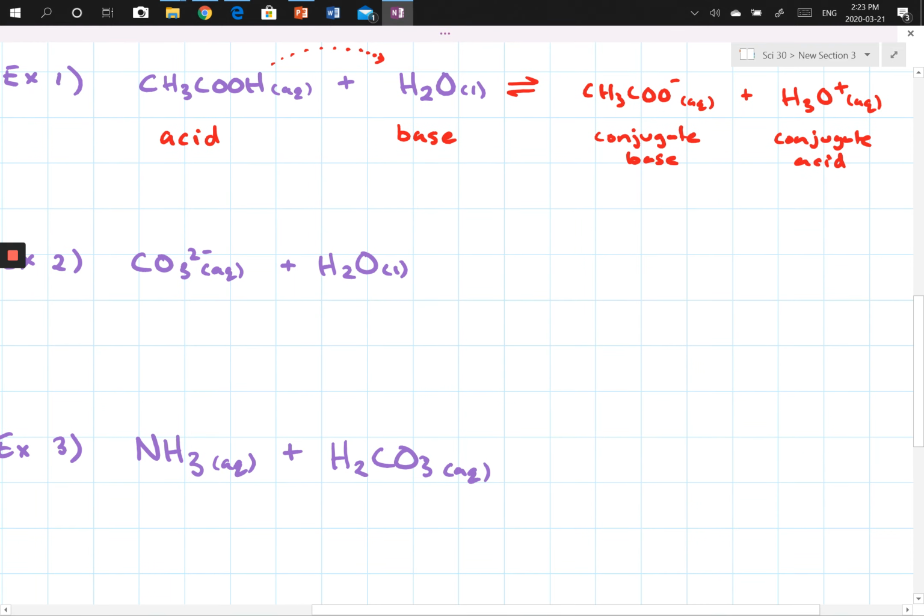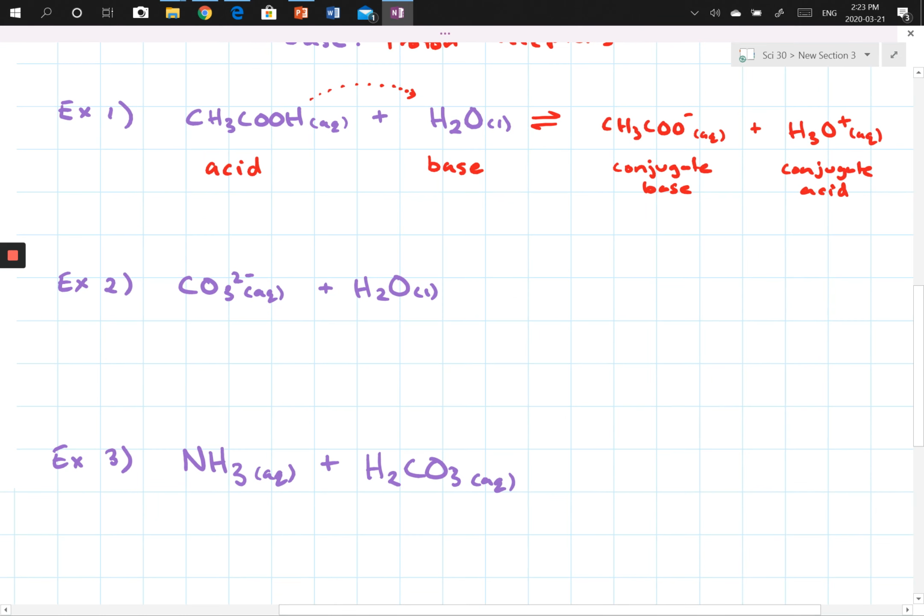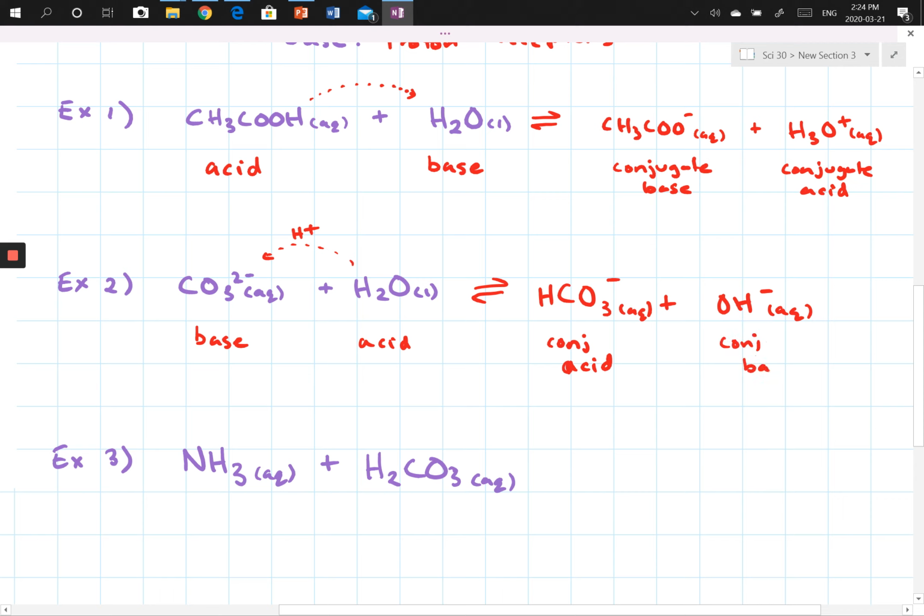Okay, let's look at this one. This is a carbonate ion. So this would come from something like limestone rock, like we have here in Alberta. Calcium carbonate would split up to become carbonate ions. And when those react with water, if these are a base, water is going to act like an acid. And again, if we look at that chart, we're going to see that carbonate ions are a weak base. So we're going to have that double arrow. But in this case, water is going to donate a proton over here. So CO3 2 negative is going to become HCO3 with a 1 negative because it gained that proton. Okay, and that's going to be our conjugate acid. And water, H2O, lost a proton, has now become a hydroxide ion. And that's what's going to give our basic solution its basic properties. And that is going to be our conjugate base for water.